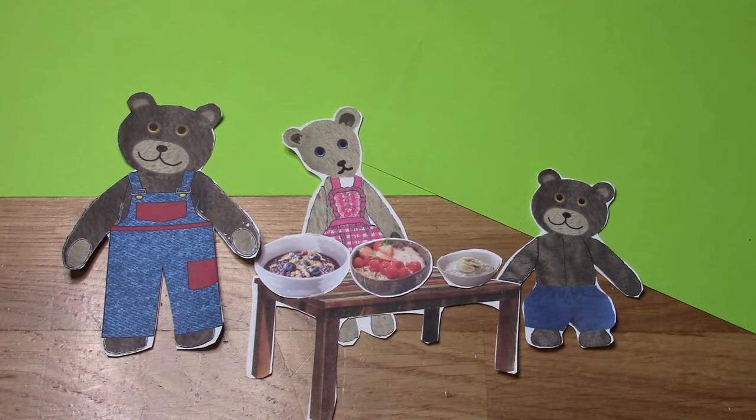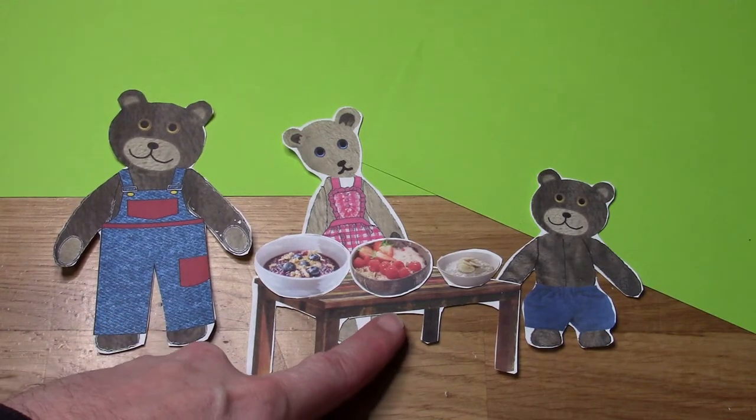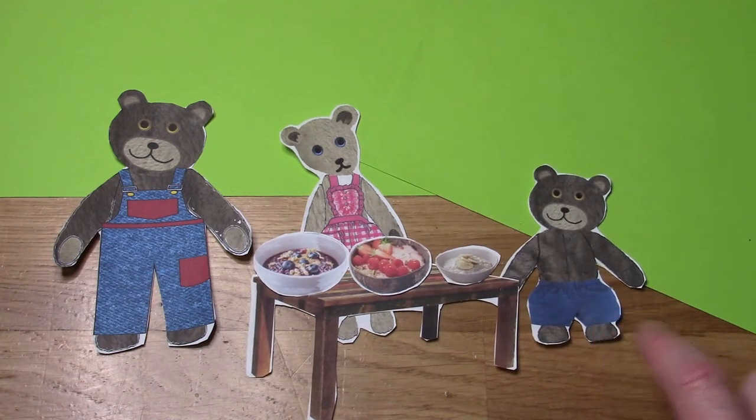Once upon a time, not so far from here, there was a family of three bears. A father bear, a mother bear, and a baby bear. They were just getting ready to have a nice breakfast of porridge.